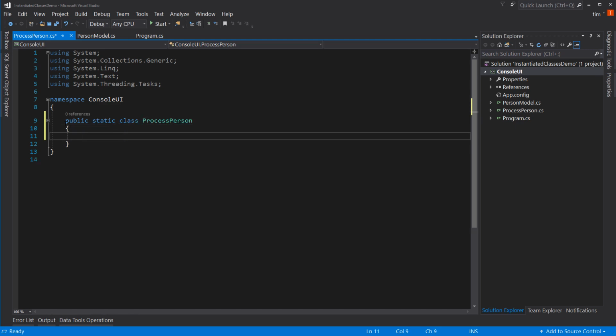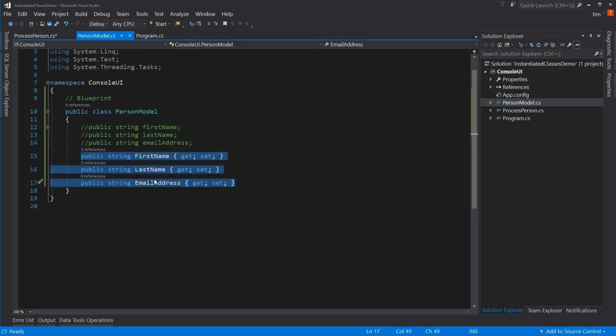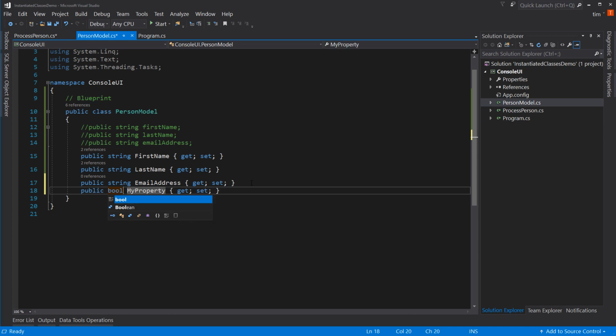And we're going to say public static void greet person. We're going to pass in a person model called person. And one of the things we're going to do in the person model is add a property, a Boolean called has been greeted.